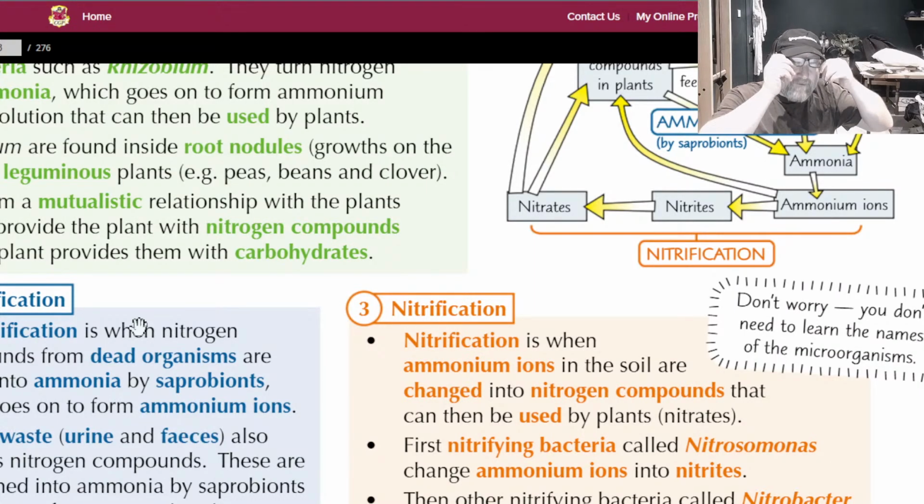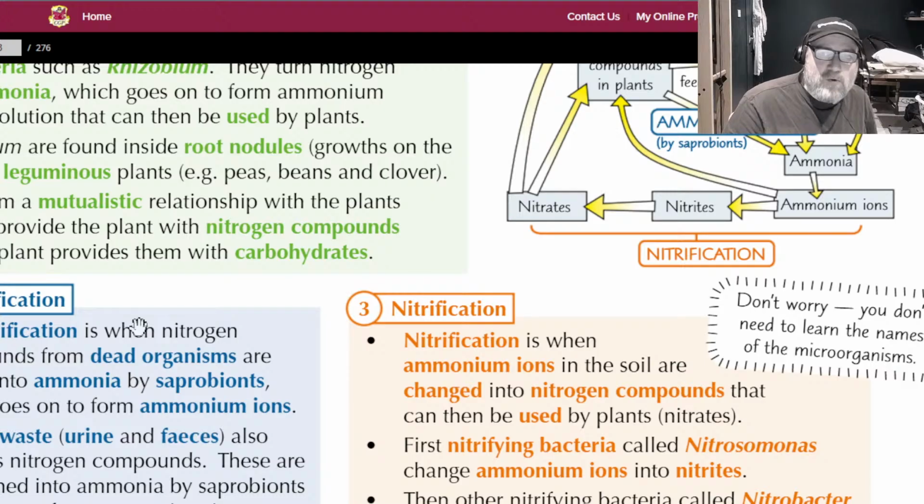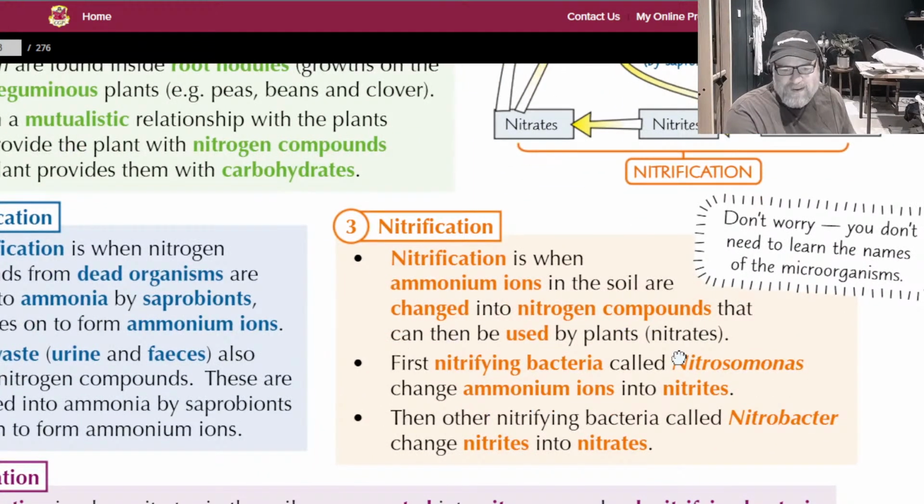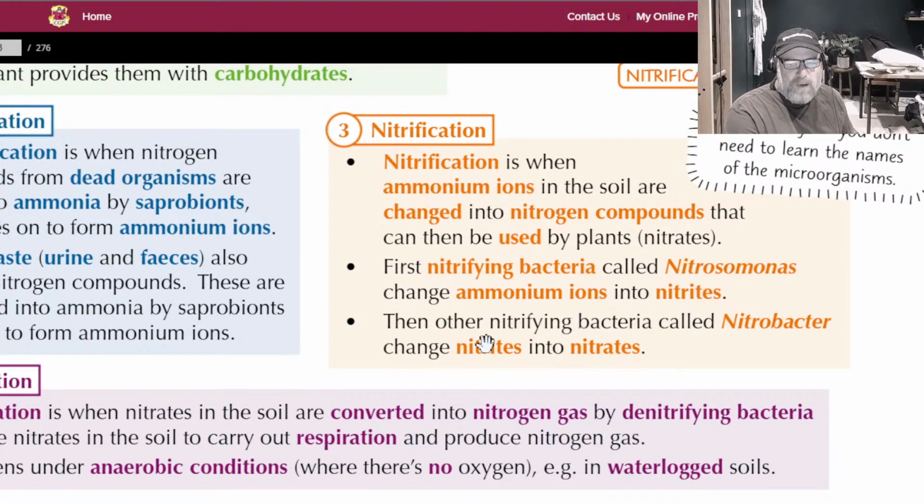they're saying take it a bit further. You can't get the top grade from memorizing. You have to be able to apply the knowledge. So they can tell you here, okay, nitrogen fixation is when ammonium ions in the soil are changed to nitrogen compounds, but that's just you learning that off by heart. But then you've got to learn to apply the knowledge.